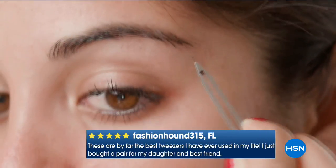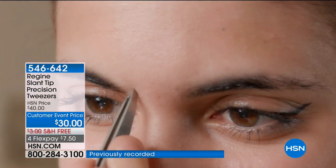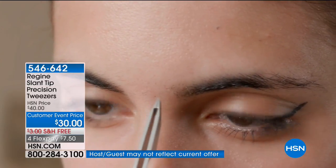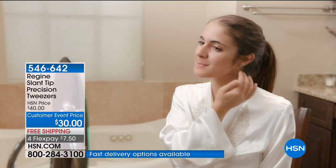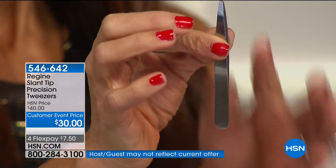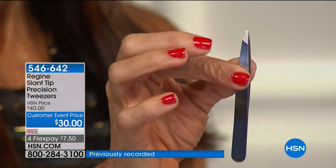That's actually my neighbor Alyssa. She has very deeply rooted hair, and she's pulling every single hair out from the root. It is not slipping on the hair, it is not breaking the hair. You can actually see the follicle — the hair came out and it was like a quarter of an inch. On the very first try. The tips are in perfect alignment — that's critical. We do that etching on the interior of the tips, which creates a grittiness so it latches onto the hair and pulls it deep from the root. The tension is perfect, and the steel is the strongest surgical-grade stainless steel, which is tempered, so it will never wear out.